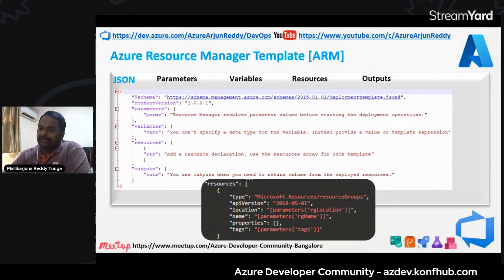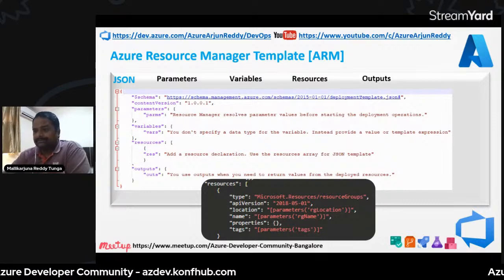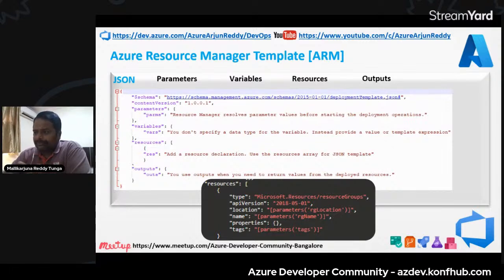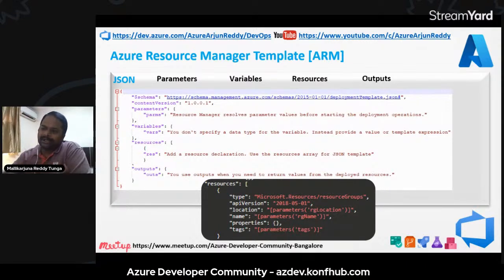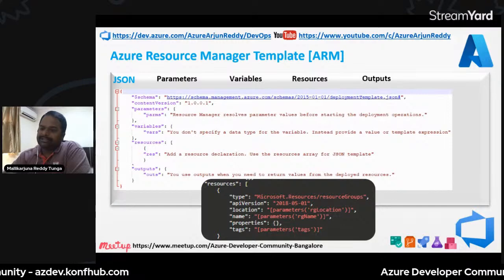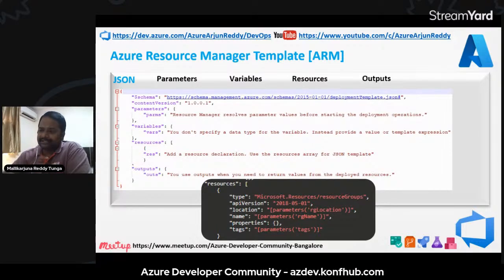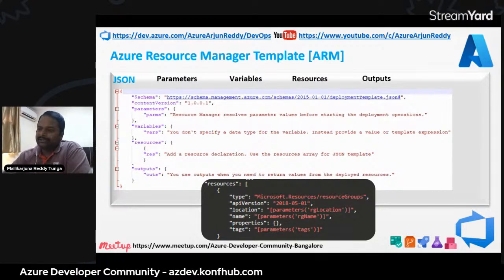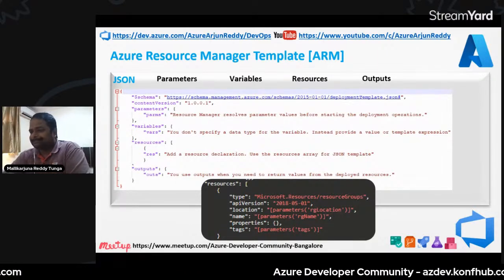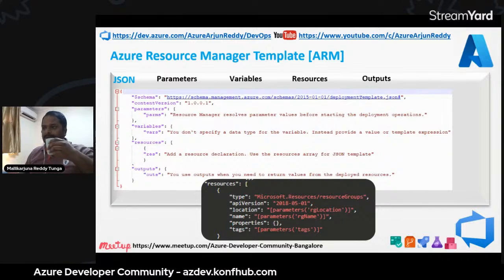Using this ARM template, to deploy you can have your parameters, you can have variables, and then you can have your resources. For this example, what we are trying to create is an Azure resource group. And what is inside? It's a type, then API version, location, and the name of the RG. This is the smallest resource in Azure, with a small piece of code. Creating a resource group is quite easy. It takes a single step: select the region, select the resource group name, and the tags. So location, name, and tags. This is how an ARM template looks.